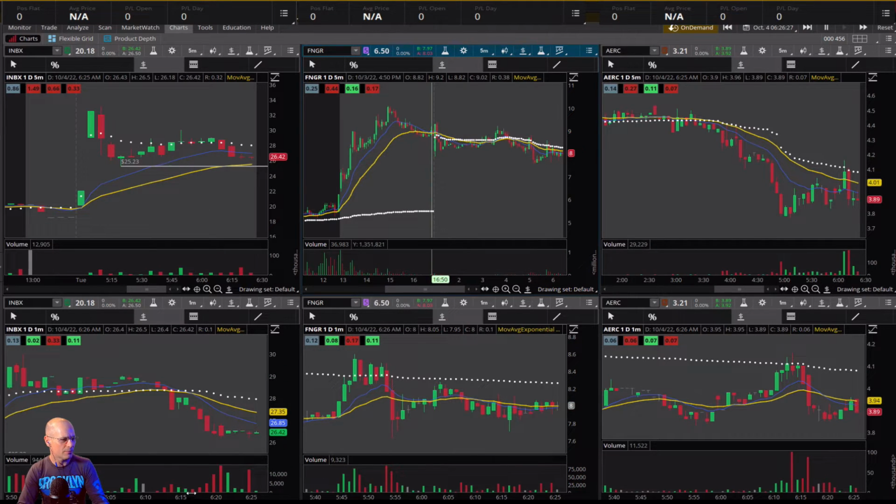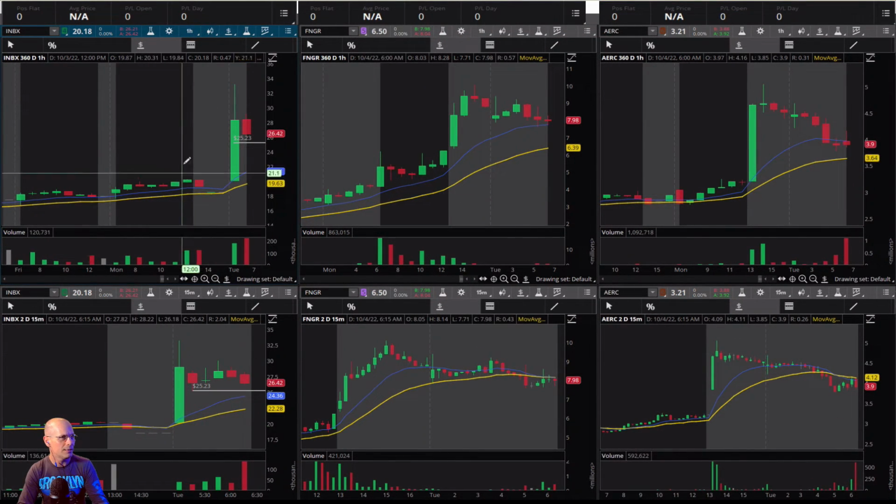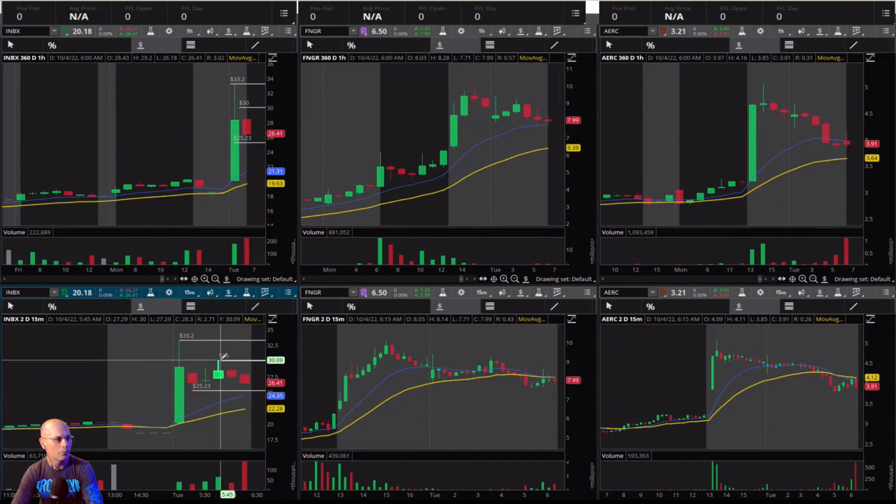I'm going to pull up the larger time frames because I'm looking at the 1 and 5 minute, but I can also do this right here and look at the 15 and the hourly time frames. And here you can kind of see that equilibrium a little better. High, low, lower high. Bulls want to hold this level and break out over 30. That's a good level. Psychological. Traders love psychological levels. So you combine a psychological level along with an already pre-established level here at the top of this candle. It would be strong for the bulls to get above that.